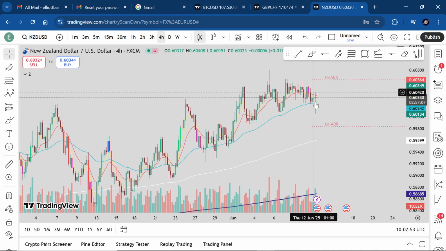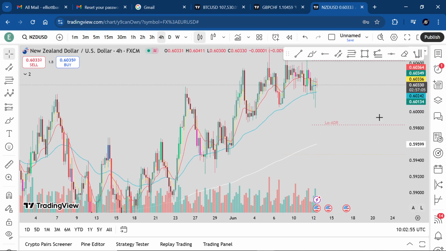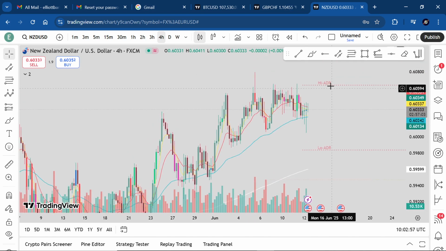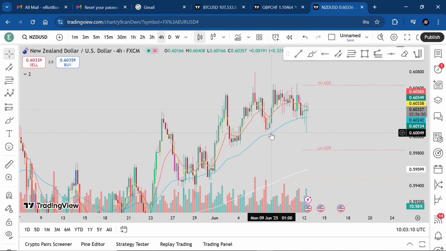It clearly looked like it was distributing there until price decides to come down. So you think, all right, we're distributing, boom, shot down, looks like we're going down. This would have been a full body red candle. It broke structure into this demand. So really it was a grab of liquidity, mitigation of that demand.